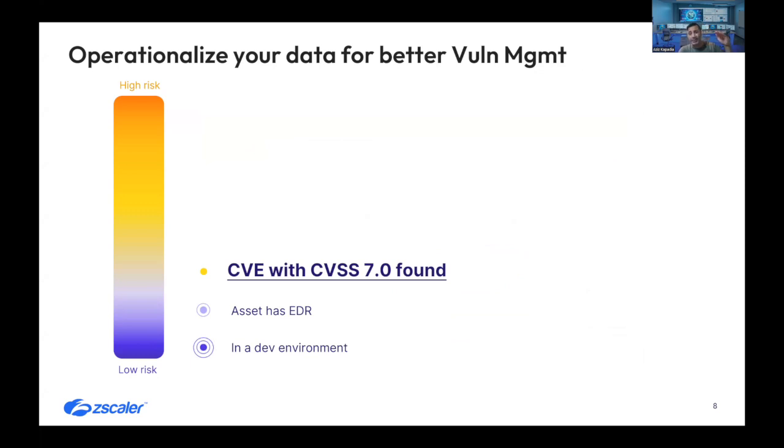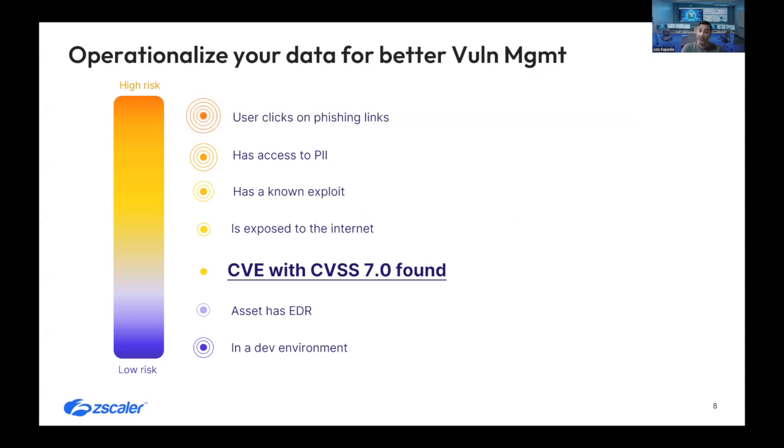Well, those are reasons to deprioritize the remediation efforts. However, you're going to eventually fix it. Let's just fix what's more relevant first. So what's more relevant? Let's say another CVSS 7 identified in your environment on an asset that's exposed to the internet, or that CVE has a known exploit, or that asset has access to PII data or other sensitive data. What if the user sitting on that asset is clicking on phishing links? Let alone you find out that that user is your CFO? Well, that's a major reason to prioritize that vulnerability.